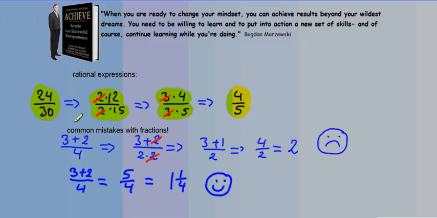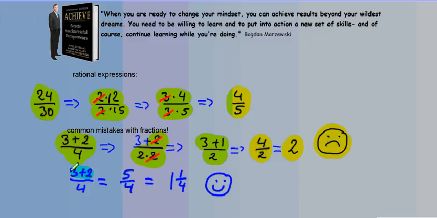Now, working with fractions, a lot of people make mistakes. Look at that: 3 plus 2 divided by 4. And this is what happens. Oftentimes, students say, well, I have 2 here on top, and 4 has a factor of 2, so I can simplify, and then I get 3 plus 1 divided by 2. But if that was the case, then the answer would be 4 over 2, which is 2. But this is a bad idea, and here's why.